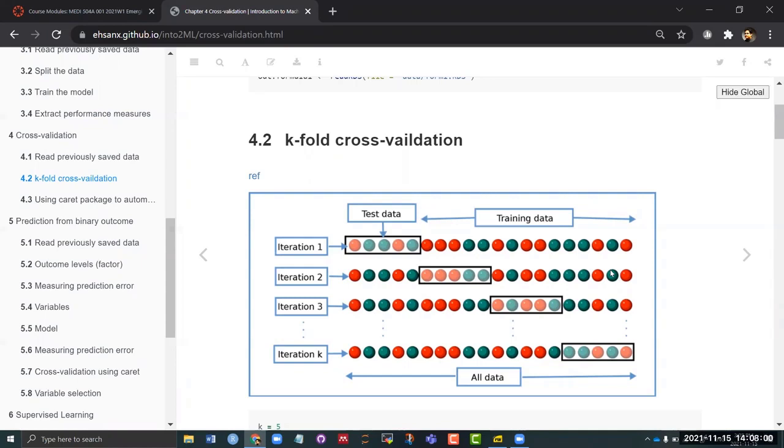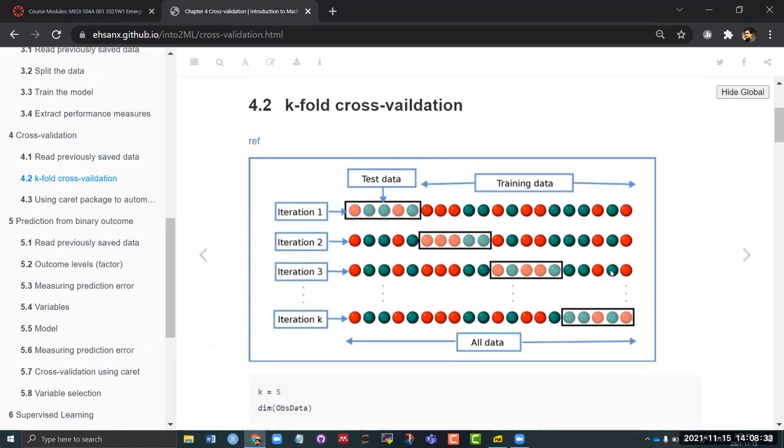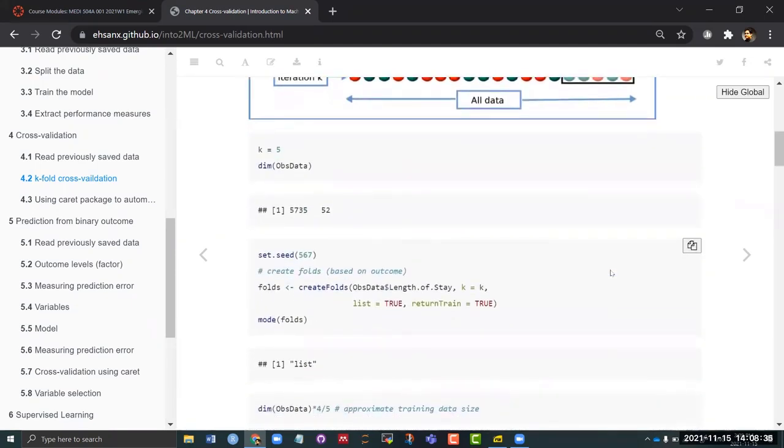So for example, you iterate a certain number of times, and you have one portion of the data as the test data in the first iteration, another portion which was not in the test data in the second iteration, then a third iteration, a fourth iteration, and so on, so that everybody was at least once in the training data, or once in the test data. I just made sure of that, right? If that is the case, then the coding is slightly different from our split sample.